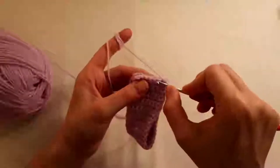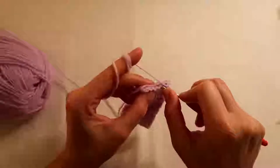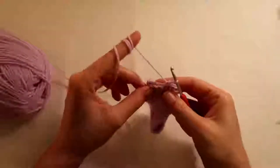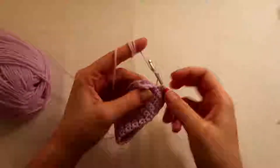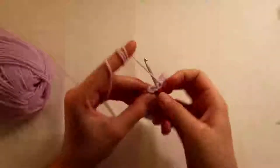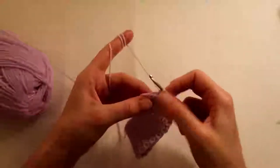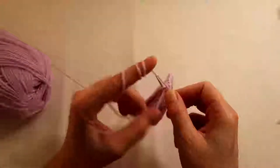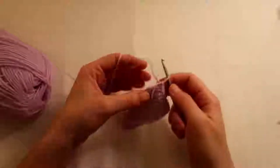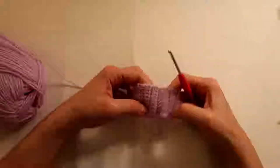So again, going to the stitch here and the same stitch on the back, and do a double crochet in every stitch. It's quite easy if they are aligned because the hook just goes through both of them easily. Okay, and I'm also going to do one just to the side, because then when I turn it, it looks nice and straight. So now I'm just going to fasten off and start on my trousers.